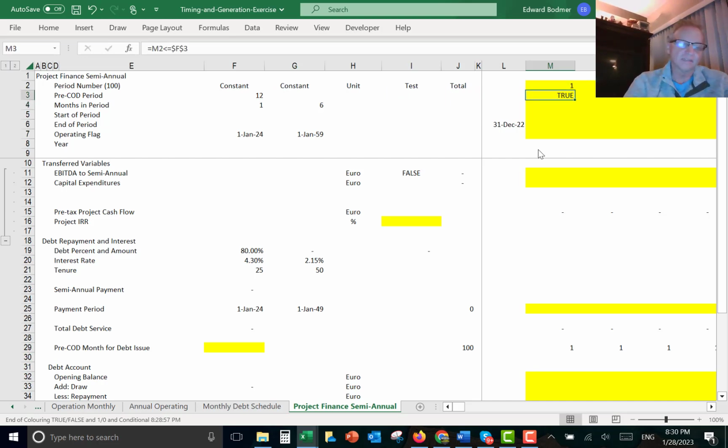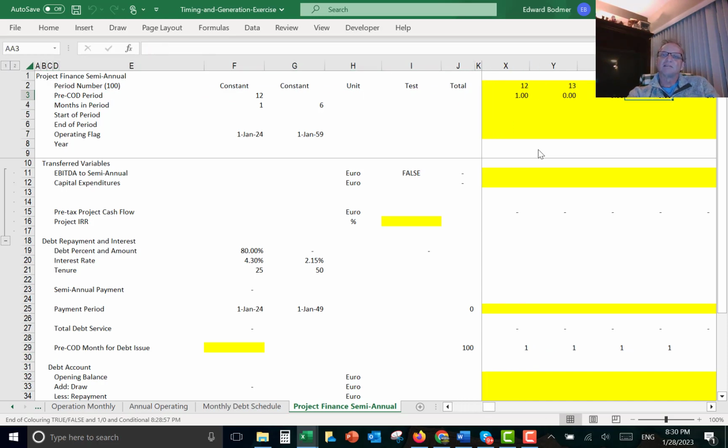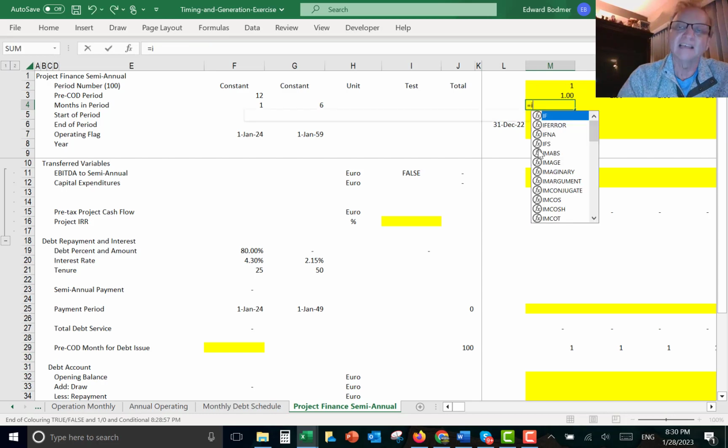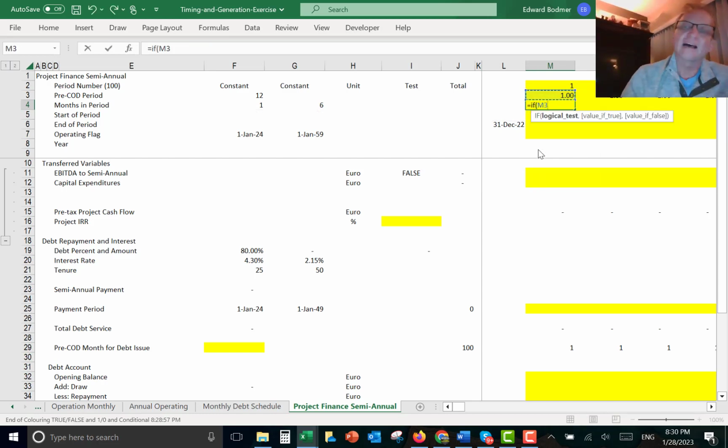And do this. Aha! Shift Alt F. Yes. No. Yes. We have ones. And that's what we start with, our COD number. Okay, and then once we do that, we say, well, okay, when it's 1, we have 1 month in our period, and when it's after 1, we have 6 months. So you just put an if statement, and you go up to the flag, and you say, if it's 1, we put this one, otherwise we put this one.